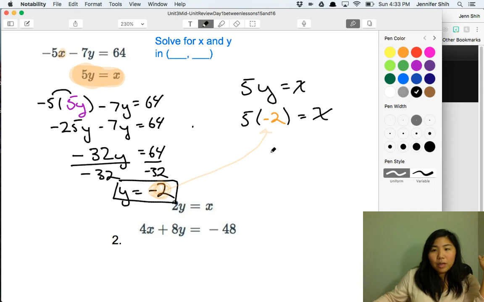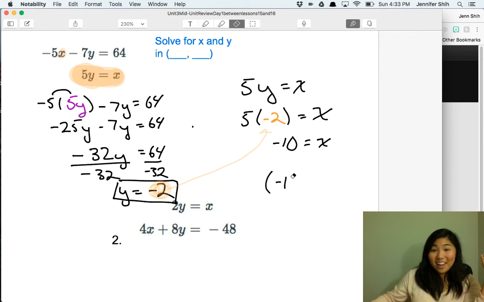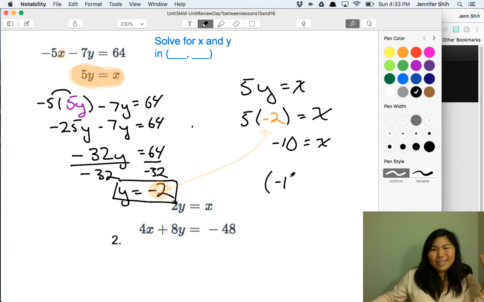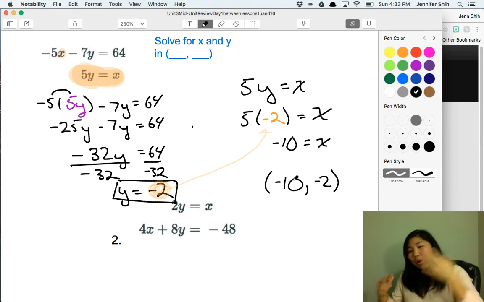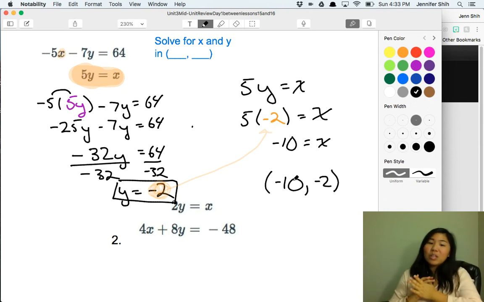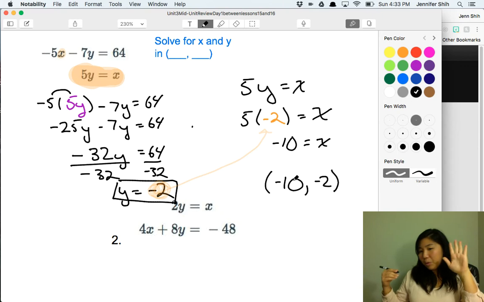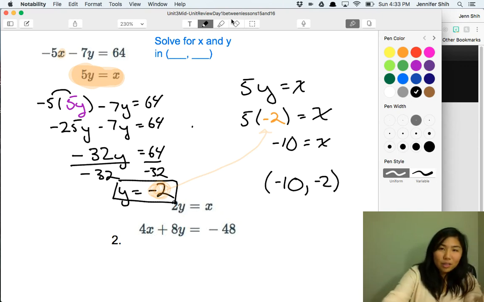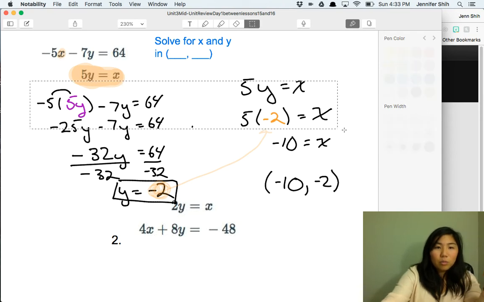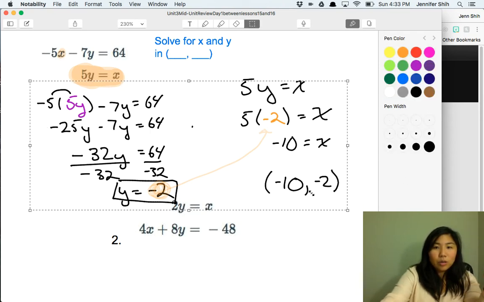Negative 2. So I end up getting negative 10 is equal to x. So my answer is negative, oh, that's not negative 10, negative 18, I don't know where I got that, 10, comma, negative 2. So you need to think about what else you need to write in your notes so that you can do this for the other two problems. Right now we're going to do some guided practice problems where I'm going to do part of the problem and you are going to pause it before I answer it and show my answer so you can answer it on Edpuzzle. Write down whatever you need in your notes because we are going to move on.